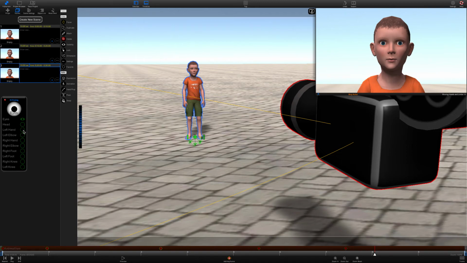If I choose the left hand, it throws the left hand out. So it's a little annoying. But basically, that's all you do: you select to operate on a specific part of the character's anatomy, elbow, whatever, and then you find the controlling dot and grab onto it with your cursor, and you can move it around. So that's basically it.